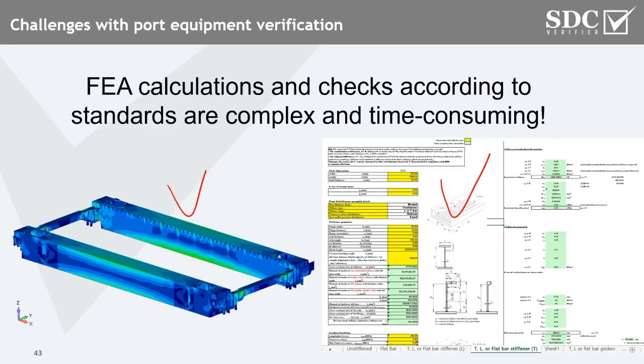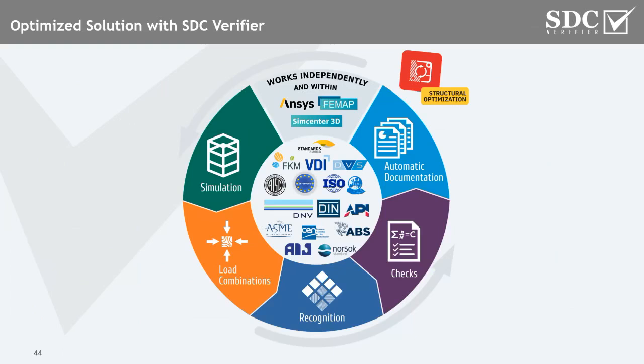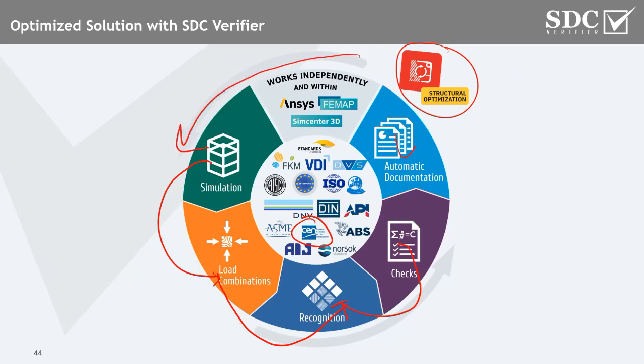And that is exactly the purpose we developed our software, which suggests the optimized solution for how to deal with all this. So basically, it takes the model and automatically applies the load combinations for a lot of these scenarios. We can quickly recognize all the welds, welded components, or other members, conduct checks according to EN 13001 or other standards, quickly generate a report, and make sure it's fine. If it's not okay, we can also optimize it. But what's more important, the workflow is saved. This is why you have these two arrows.